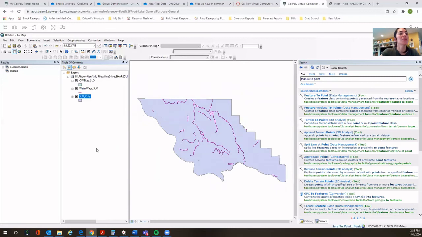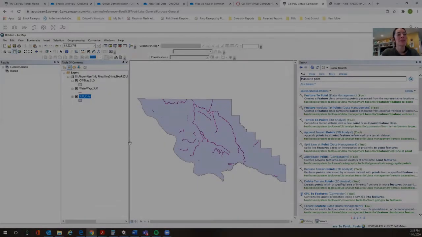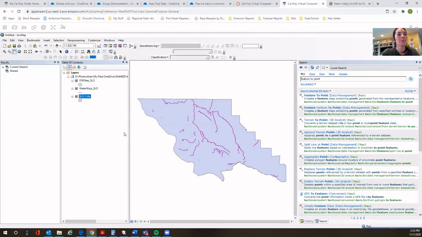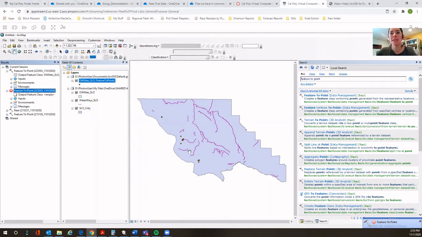And it's running the tool. Shouldn't take too long because we're working with a smaller data set. And here they are. We've got our points now replacing those polygons as a reference for us. So I'll go ahead and remove the first attempt. Alrighty, so now that we've got the points, the central points within each polygon that we'd like to work with, I'll go ahead and turn off the previous overwintering sites polygons.